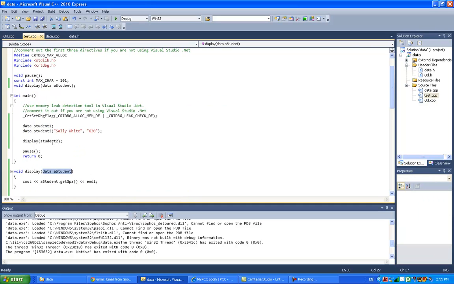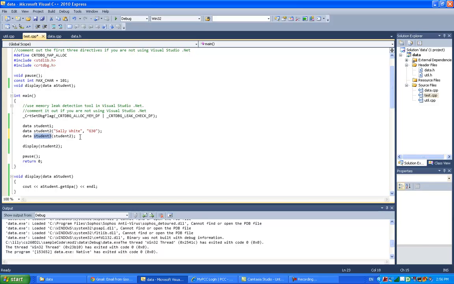either pass by value for this object, or, how about this time, I initialize student 3 with student 2, then the copy constructor gets invoked as well. So I know student 3 will be a deep copy of student 2.